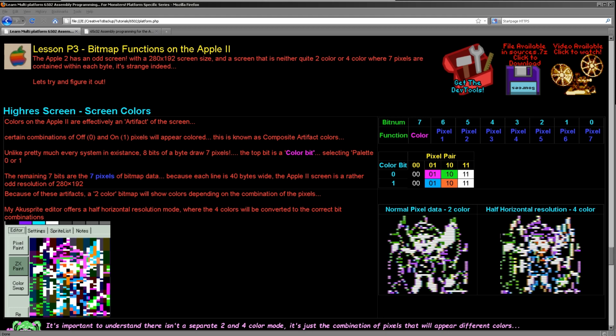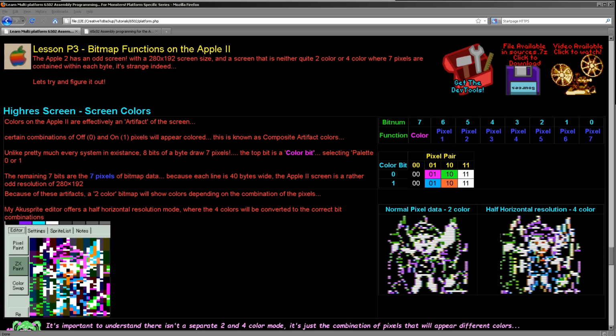You see, depending on the positions that we plot our pixels, individual pixels may appear different colours because of analog distortion of the monitor system. These are sometimes called composite artifact colours, and as I say, it's actually a kind of distortion effect that we can exploit into making colours for us. Now, despite it being an artifact, we can actually configure between two different palettes.